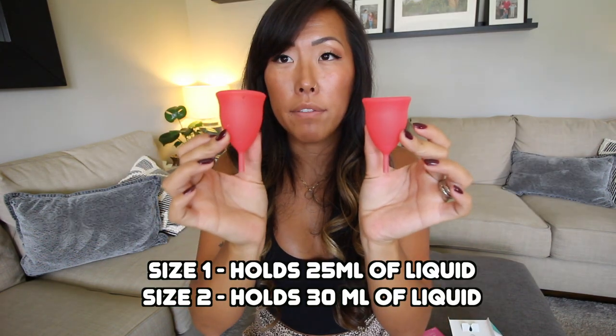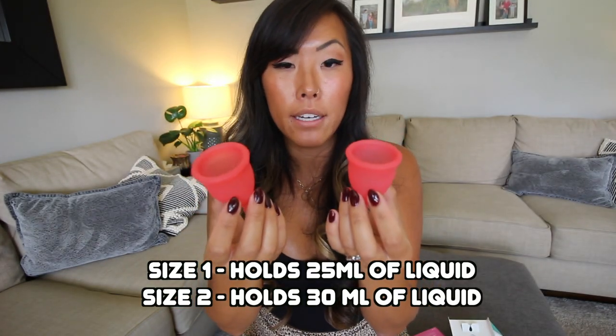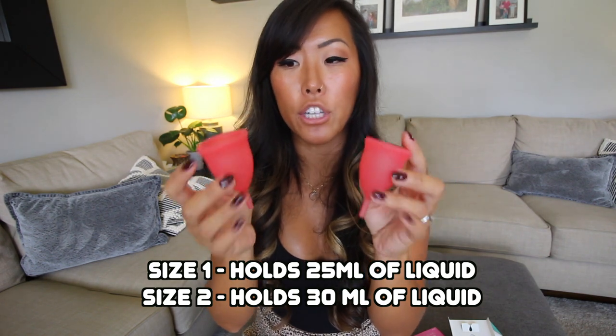When it comes to the size of the cup, they're pretty much the basic sizes I've seen in general. I do like that the size two cup, even though it is larger, is more tapered at the bottom. So if you can get away with using the size one, this one might still be comfortable, especially if you cut off part of the stem. I would suggest the size two if you have a very high cervix, since a lot of cup selection has to do with where your cervix is in your cycle or just how you're built.